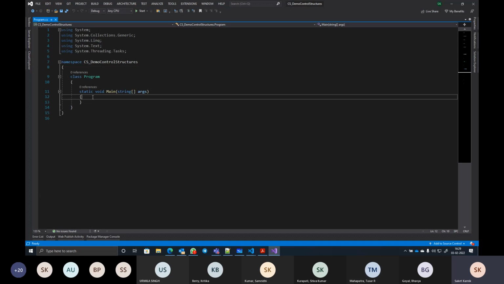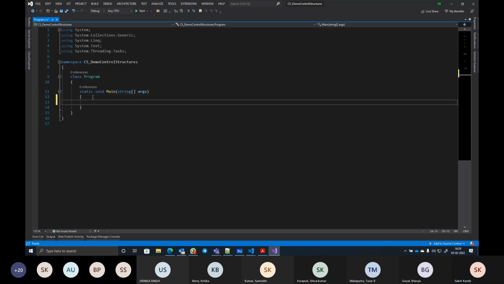My program should take the input of a number which represents a weekday, 1 to 7, and it should show the corresponding weekday name as a string.